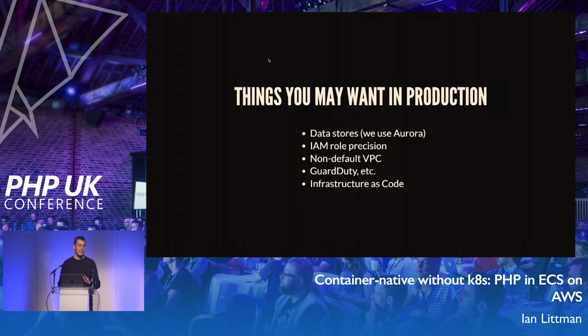Also, this isn't prod. You're probably going to want a place to store data. We use AWS Aurora, or you might use ElastiCache, or you might use something else, DynamoDB. It doesn't really matter. It works the same way as you would with standard EC2 instances running everything on VMs. Although if you wanted to use IAM-based authentication, then you throw the permissions at the IAM role and move on.